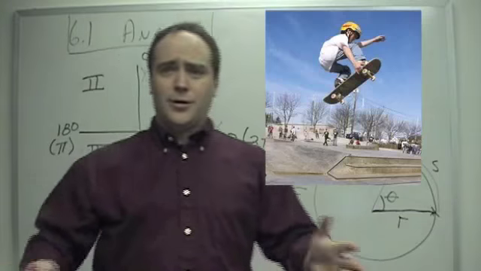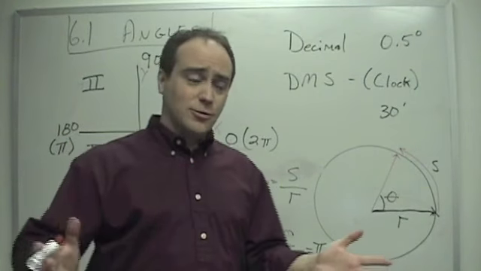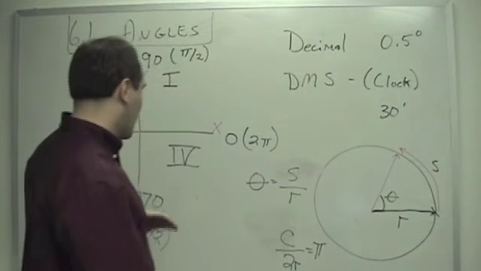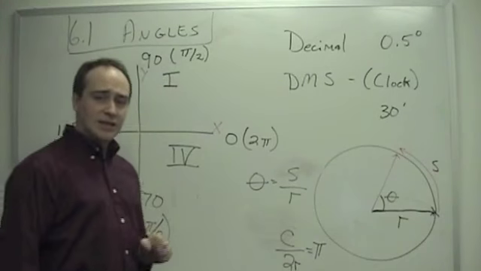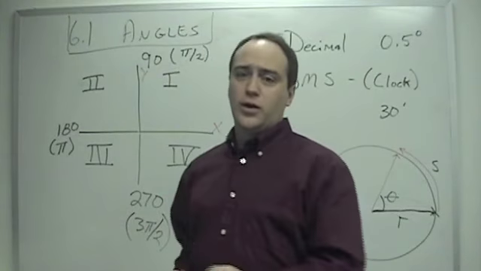So when you think about on a skateboard or an automobile or something, when you talk about doing a 360-degree rotation, you've turned all the way around, you're right back to where you went. If you start out walking due east and somebody says turn 180 degrees, well, now you're walking due west.